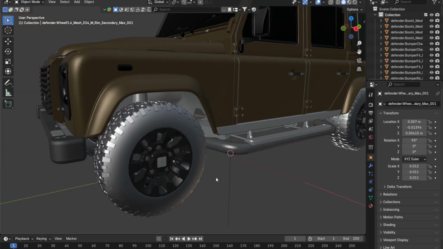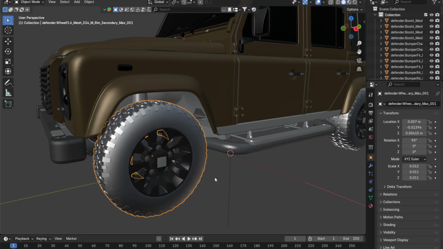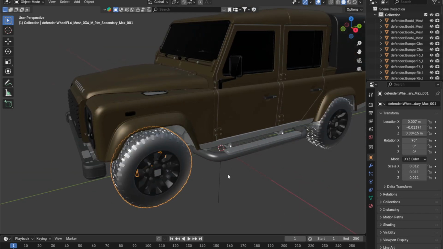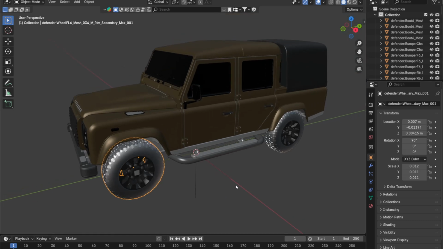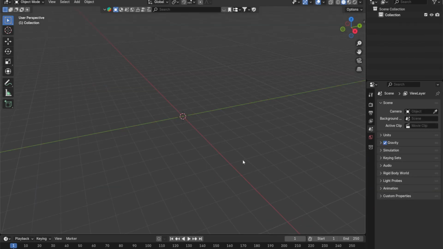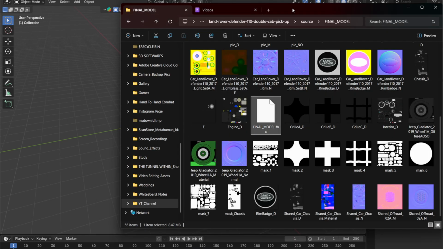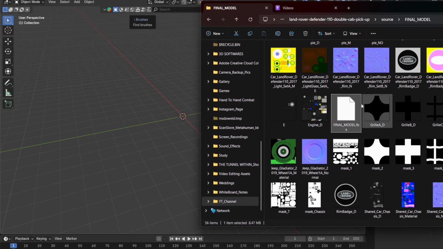So in this way, we can select the part and separate by selection or combine. Let me combine the whole parts as one, with separate parts for the wheels and the body. Okay, now we need to import the model. There are two ways to do that.